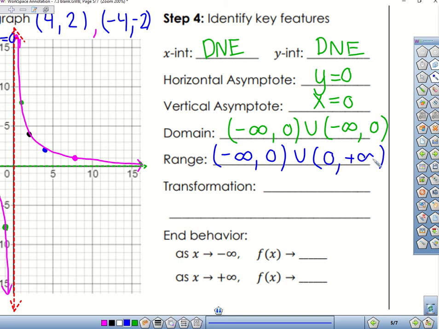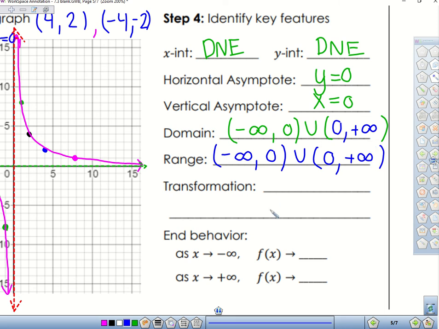I just realized I wrote these backwards. Sorry about that. But yes, this is just from your notes. That's just the domain and range. And the reason those are the domain and range is because it's all real numbers except for the asymptote. Basically, the graph takes on all the numbers and it just stops at that one. It doesn't have that one value for x and y. So that's just another way of writing all real numbers except for 0. That's really what that is.